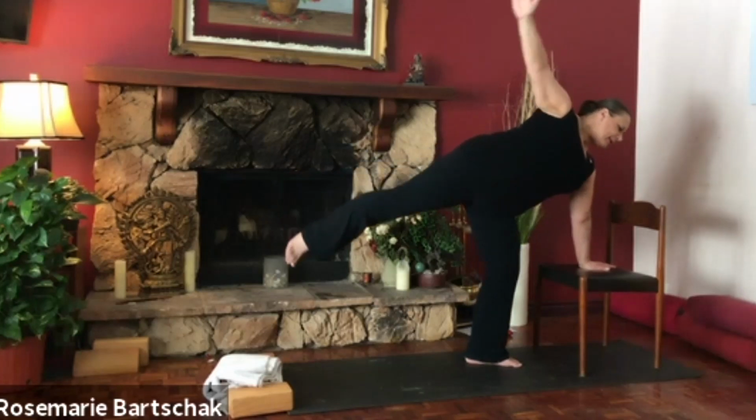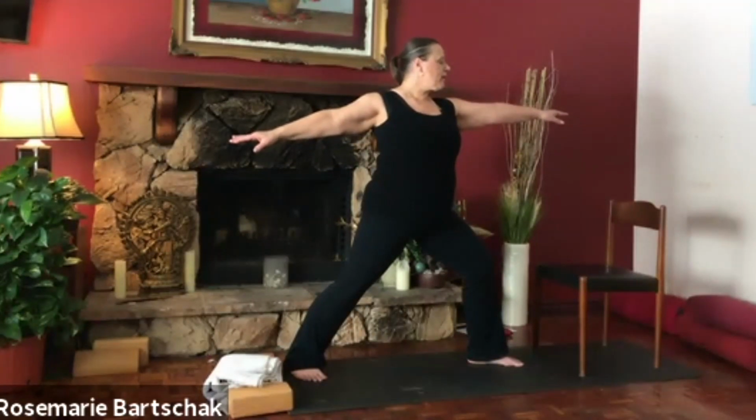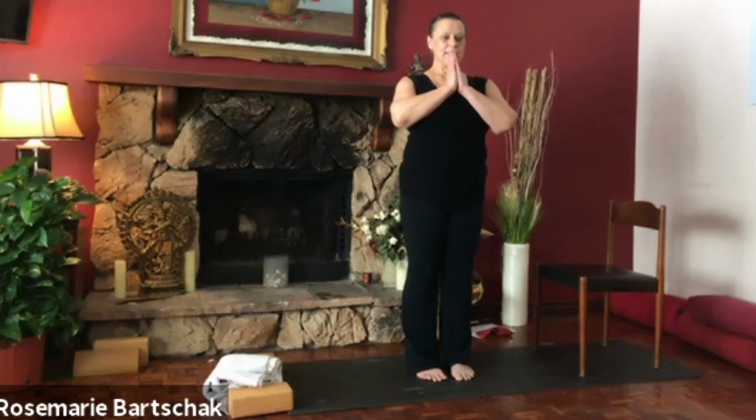Bend into the front leg, step back a long way, come back into warrior two, full inhale, and step to the center of the mat. Samastiti, equal standing pose.